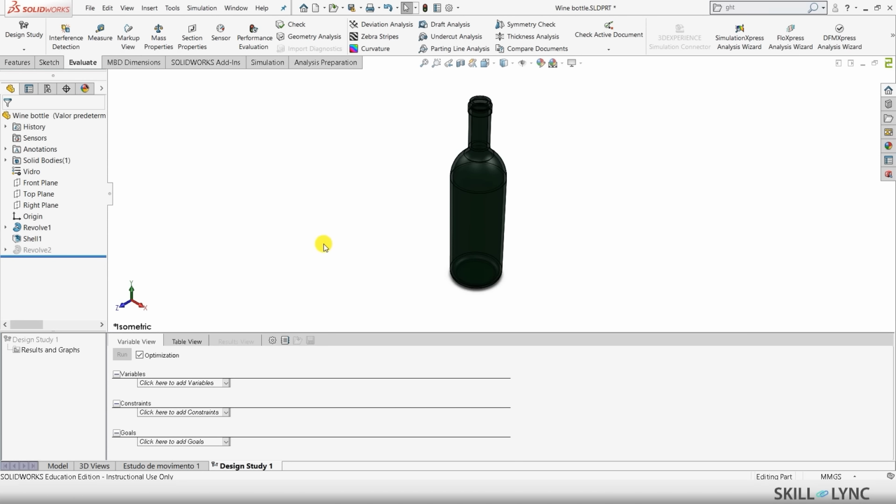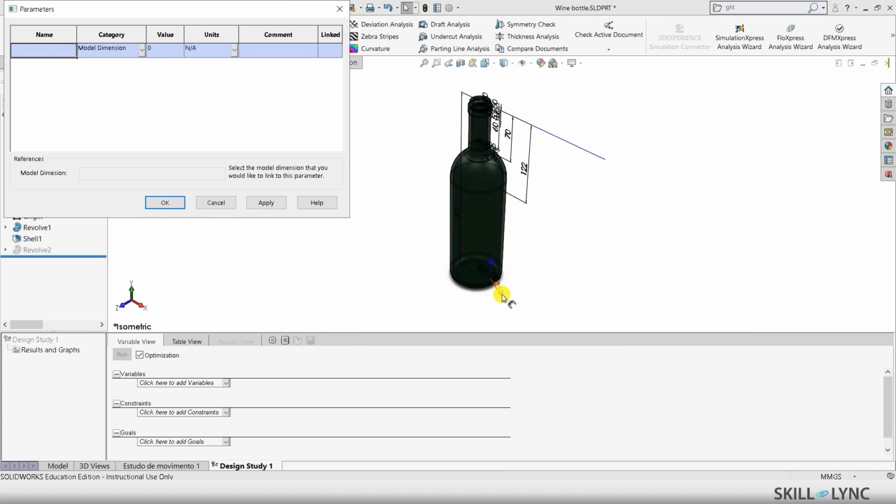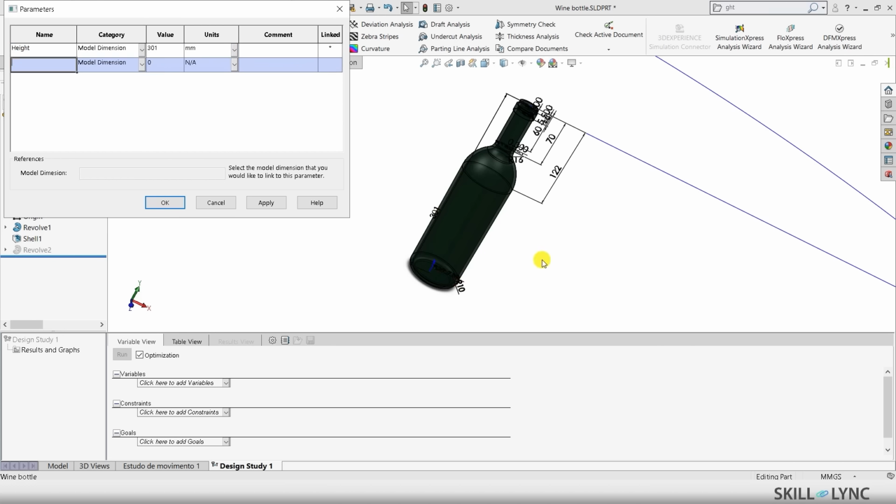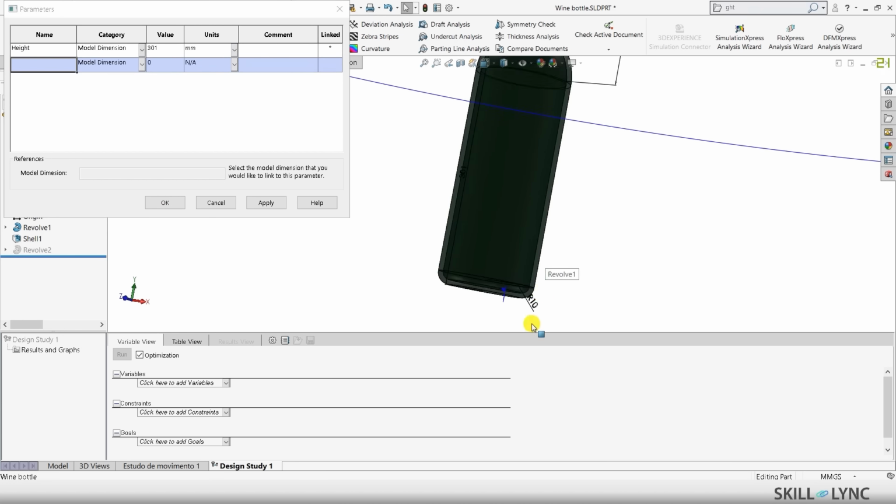So our main objective here was to increase the capacity of the bottle. So our variables which we have here are the radius and the total height of the bottle. I'll select this one, and I'm not going to give any explanations here because I've already talked about this stuff just a few seconds ago.